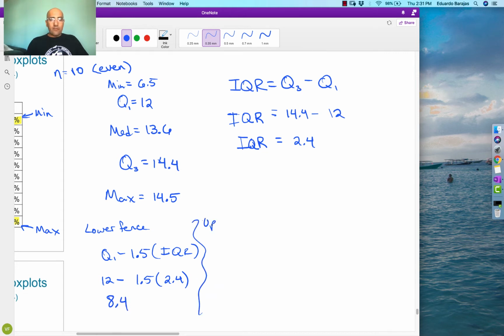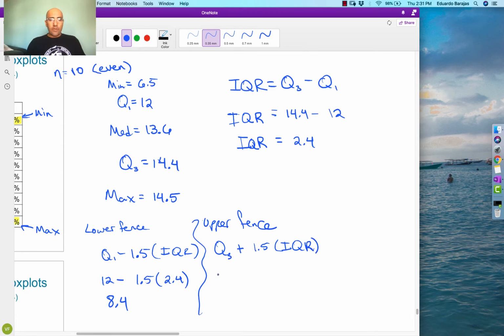My upper fence is equal to Q3 plus 1.5 times the IQR. Good.